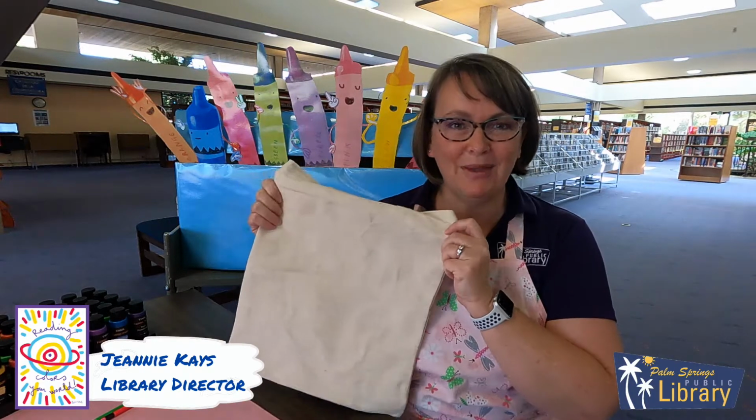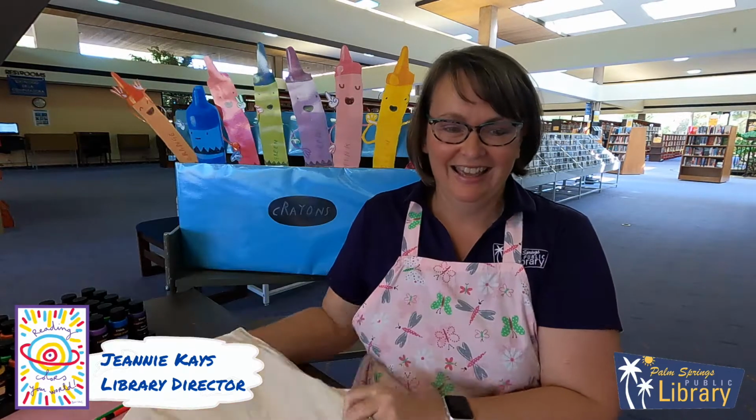Today's tutorial is tote bag dot painting. I can't wait to show you this fun and colorful tote bag. You'll see at the end.